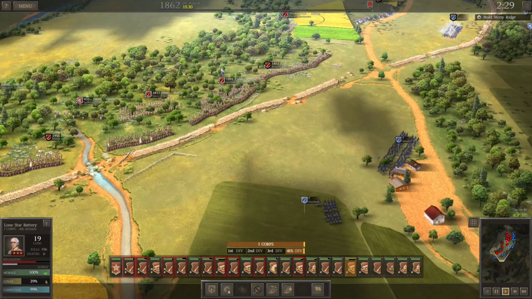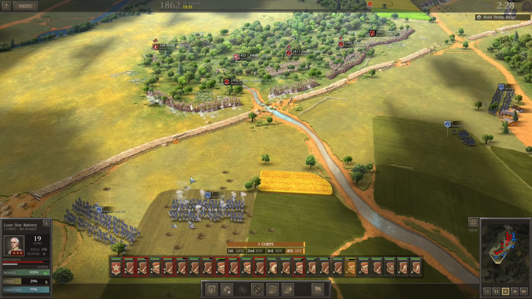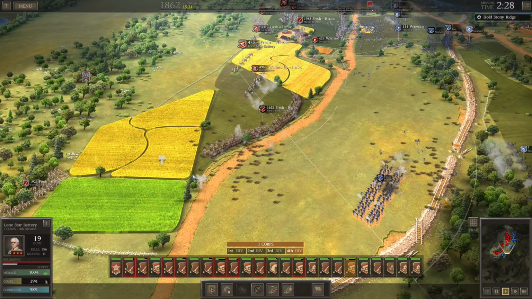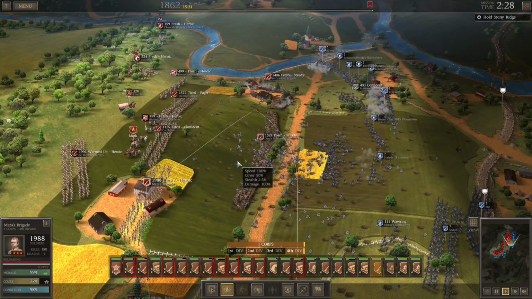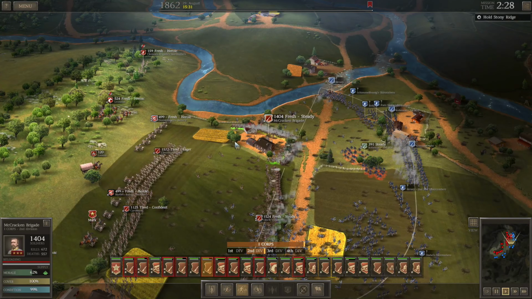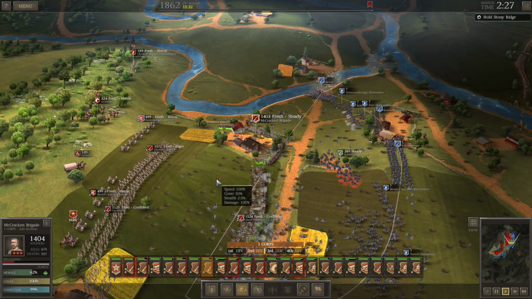So this side is holding well. This is quite a lackluster attack at the moment, which is fine by me. I'm not going to get drawn away. I'm keeping one unit of reserves down there. This is good. This is good. The McCrackens, they've taken a lot of casualties, but they are starting to pay that back now.